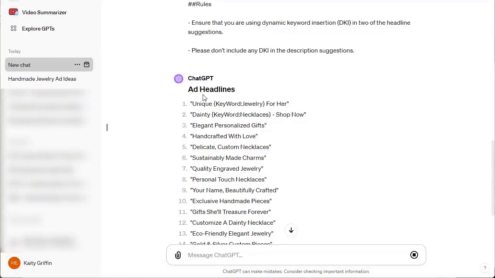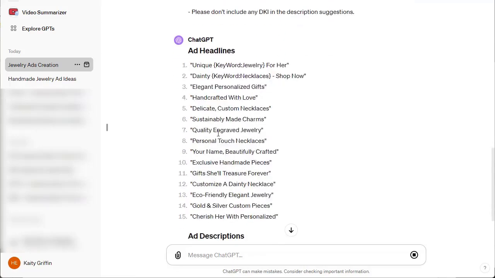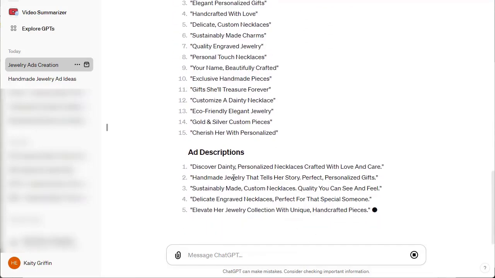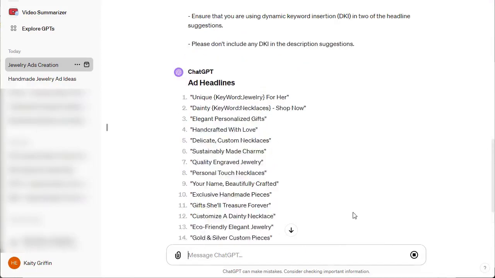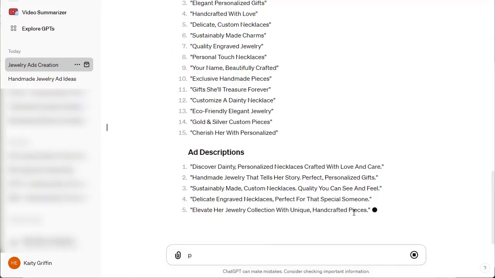So it's got ad headlines, unique jewelry for her, dainty necklaces, shop now, elegant personalized gifts, handcrafted with love. These are pretty good. The only thing I need to change here is, because this is an Australian business, I'm going to say please use UK English spelling in the headlines and descriptions.